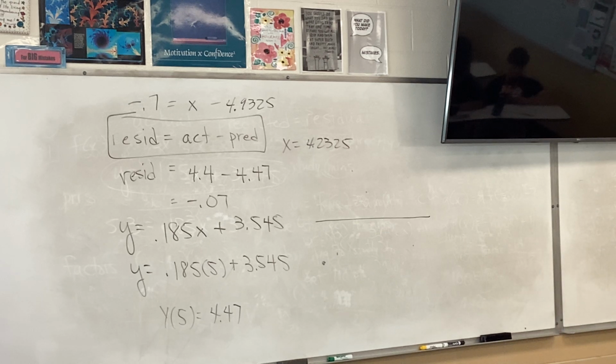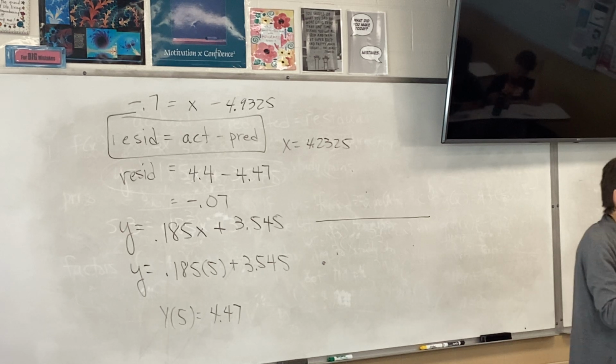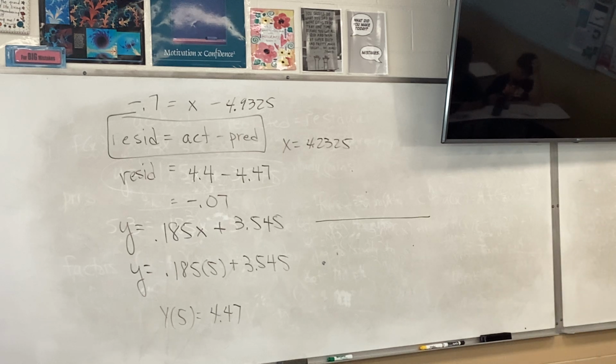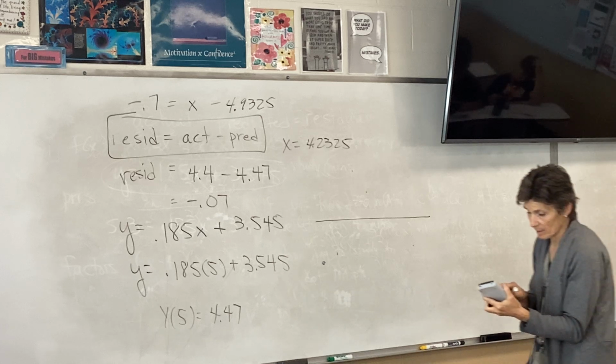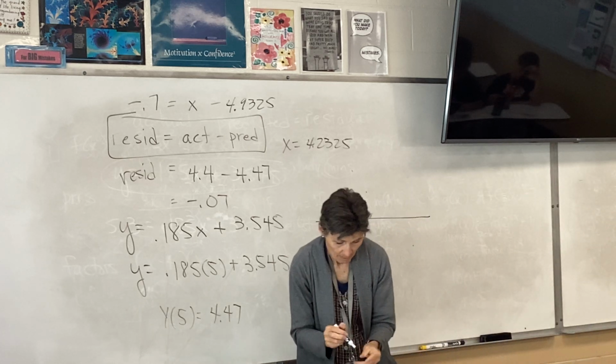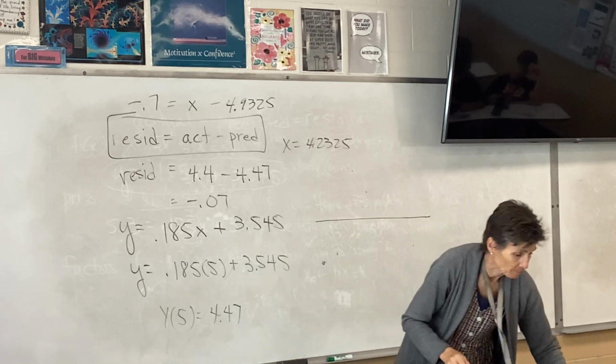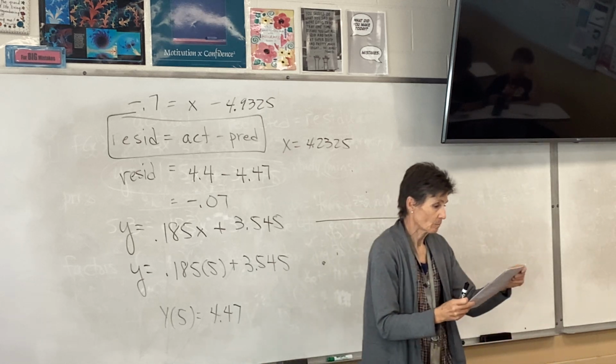Obviously, every time you do a residual plot, the middle is going to be 0 because you want some of your residuals to be positive and some of them to be negative, right? It won't happen on purpose, but if you ever end up with a residual plot where all the points are up here, something's wrong with your model, so you need to go back and figure it out. Okay, we all right with that?